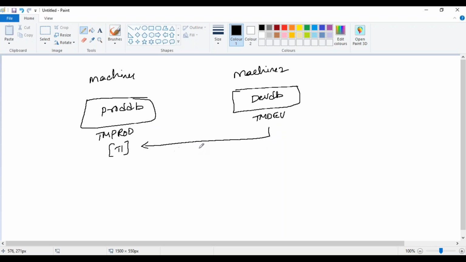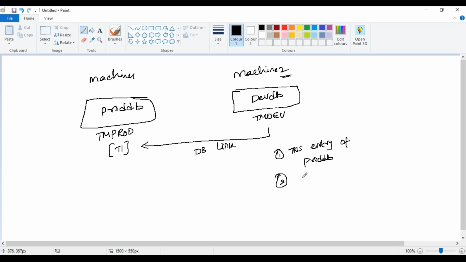So for this we are going to create a database link between the dev database and the prod database. Now the thing here is, if we want to create a DB link, two things are mandatory. Number one, we need to have a TNS entry of ProdDB in the dev database, which means in machine2 I need to have the TNS entry of ProdDB.